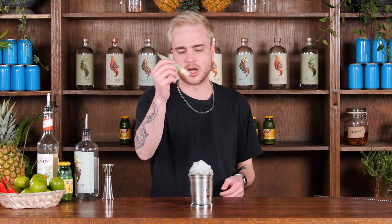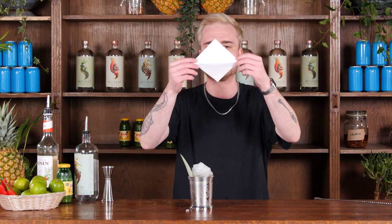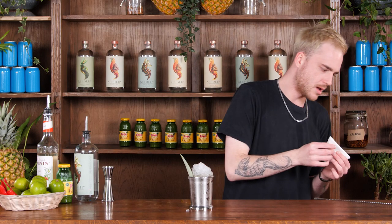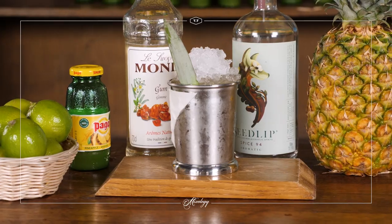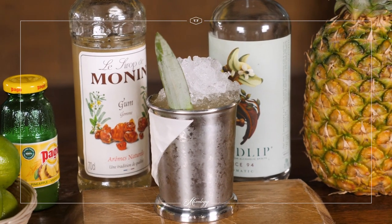For a garnish, I've got a pineapple leaf — I'll just pop that in there on the edge. And finally, this is in a cold metal tin, which isn't going to be the most comfortable thing to hold on to, so to make it a little bit more pleasant I'm going to give it a little jacket. I'll take one of my bar napkins, fold it in half along the diagonal to make a triangle, then take each of the two outer corners and dip them in a little bit of water so the wet corners stick to the outside of that cold metal tin and give it a little cape. So there we have it — that is our alcohol-free pineapple picante smash ready to drink.